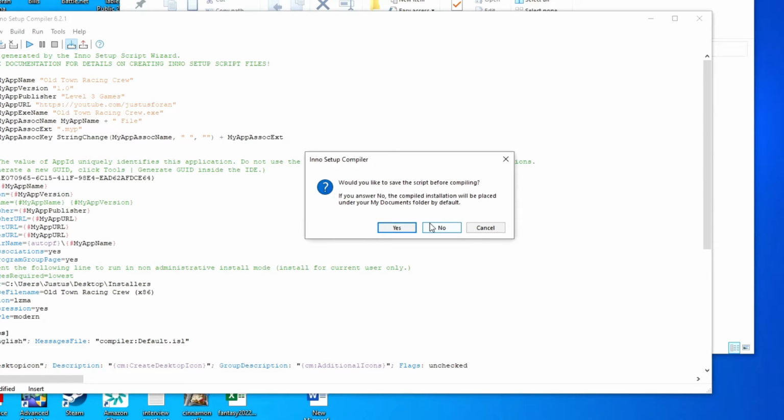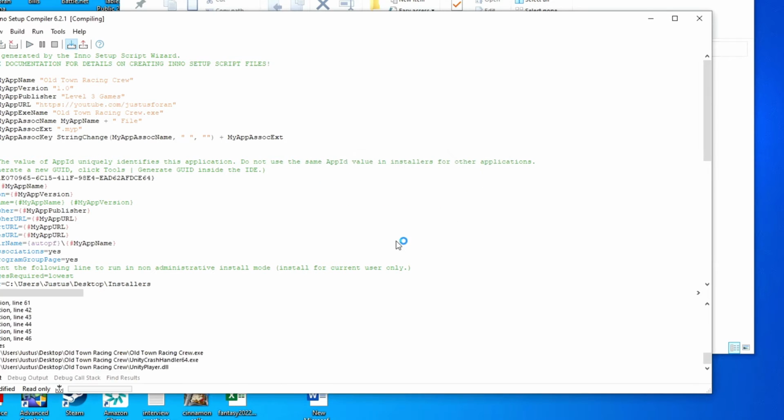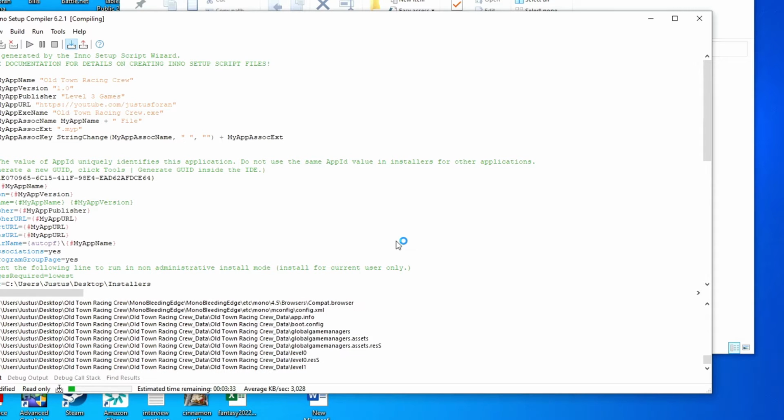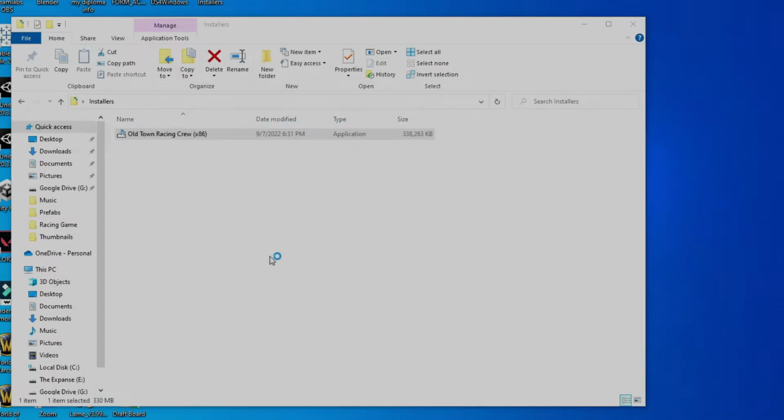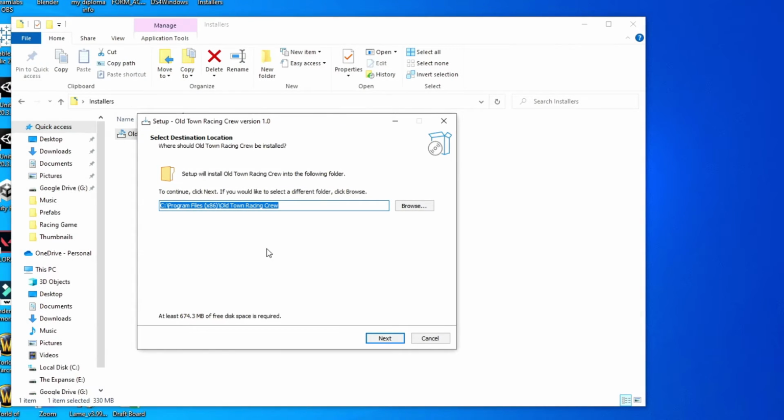The script it runs will take a few minutes. I've sped it up, of course, to get through this a little quicker. When the script is done, it will give you an installation file that runs like every other installation, giving your player a familiar experience. We can create the desktop icon shortcut and use that to launch the game.